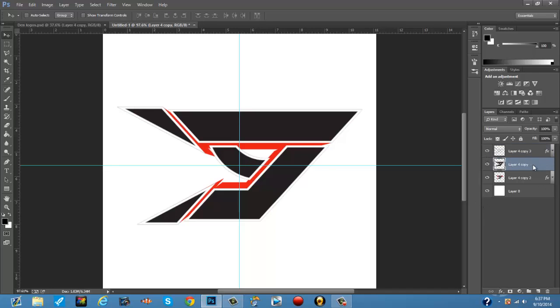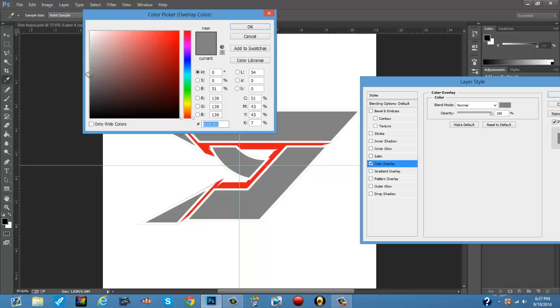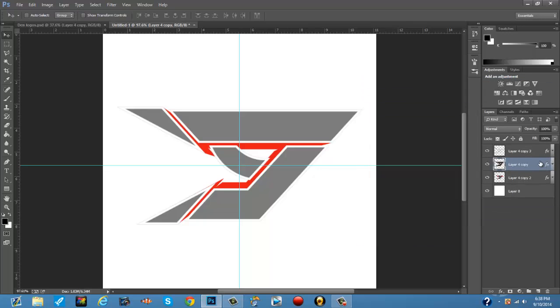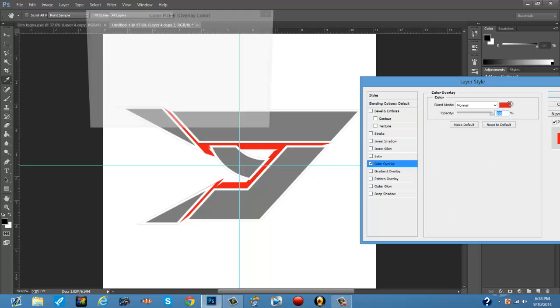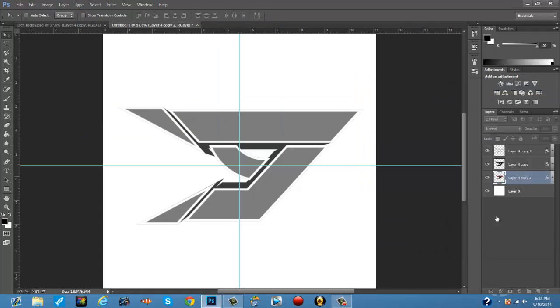Then you're gonna want to go down to your main logo blending options, so the one under the stroke, the blackish gray on mine. And then go to color overlay, make it not white but a little bit dark gray, but not too dark. Or whatever color you want, I'm just doing default colors for now. Then go down to your 3D, which should be another color, not the same color as your main logo. Go back to color overlay to change the color, then go to a darkish gray, close to black, so it looks like there's 3D, like the effect, like kapow.